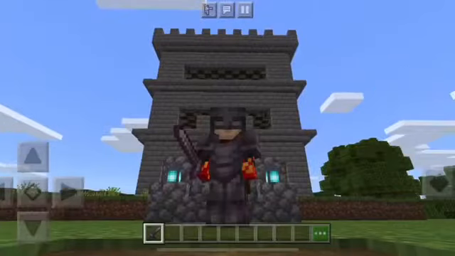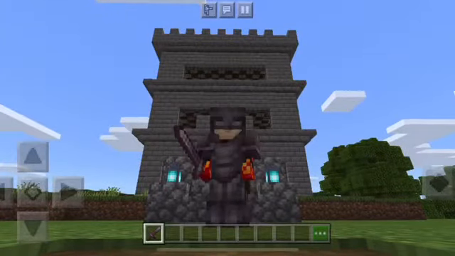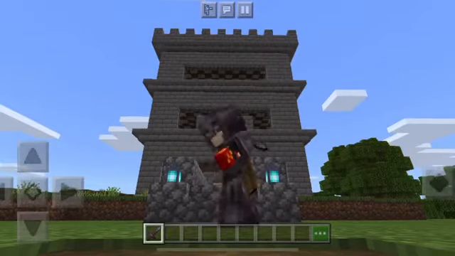Boom, a nice little pic of me in front of the castle, and then boom, awesome Minecraft emotes in front of my castle.